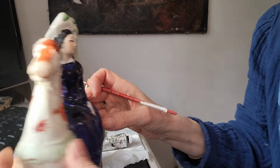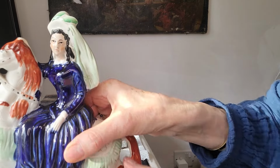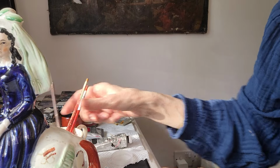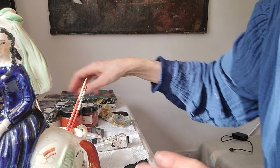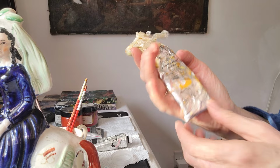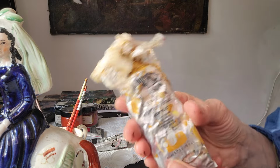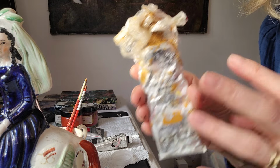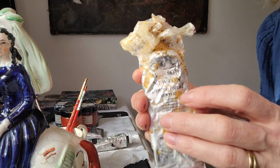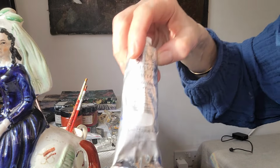Right, so now we've done part of the eye, we're now going to get on with doing the tail here. So the colours I'm going to use are a little bit of the raw umber and a little bit of this, which I love to use. This is a yellow ochre, probably one of the most used colours. It really does knock back everything. I highly recommend getting the raw ochre. And I also have some white here, which is titanium white.